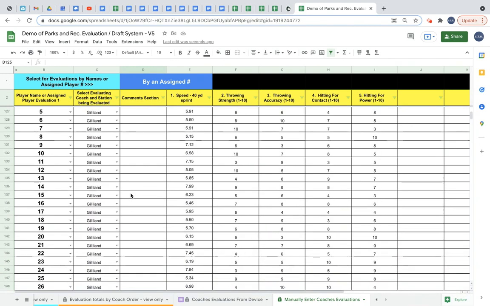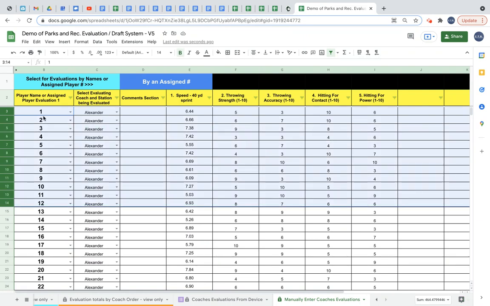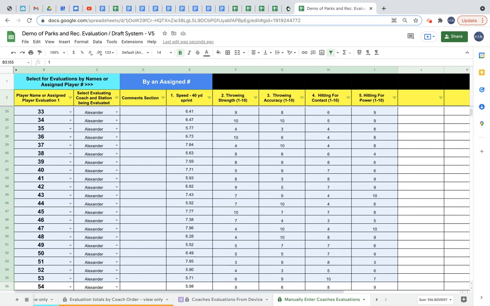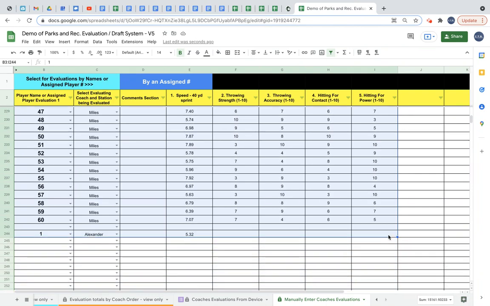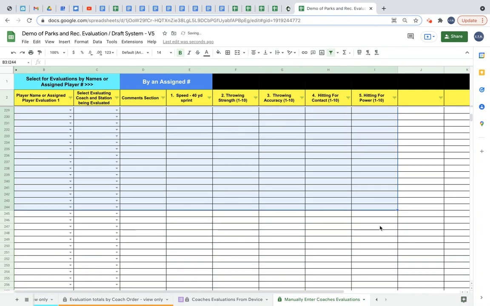Let me just take these out real quick to show you what it looks like empty. I'm just going to copy all these, so I don't have to put them all back in. So I copy, and then hit the delete key. Now I've taken out all the evaluations, so there are no more evaluations.